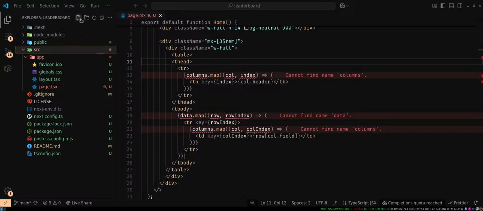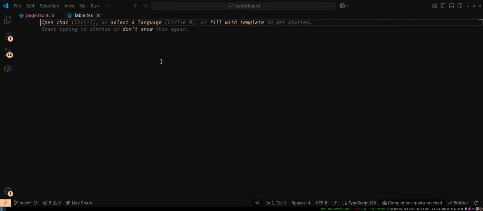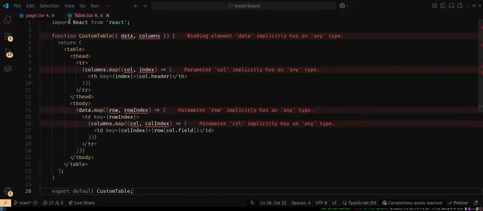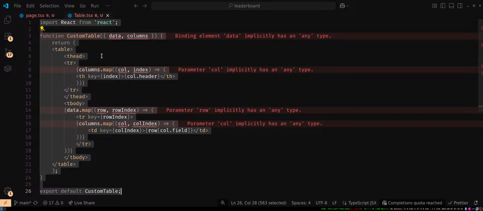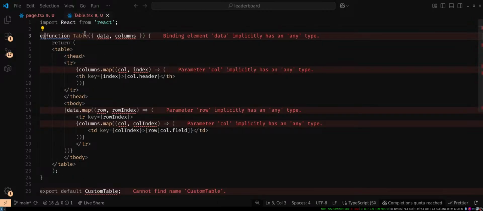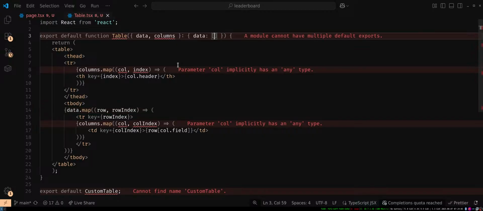Okay, so source components slash table.tsx, and table. Export function table. So basically data is gonna be an array of arrays of any.